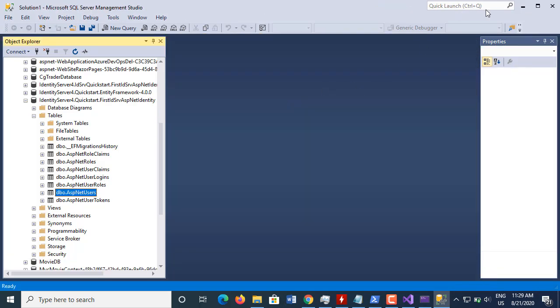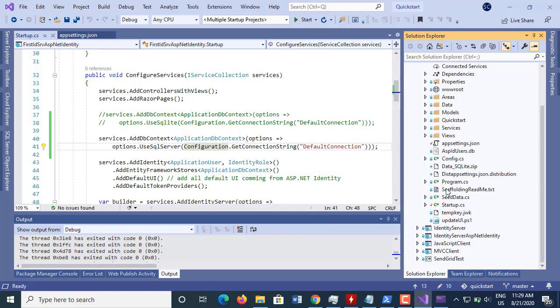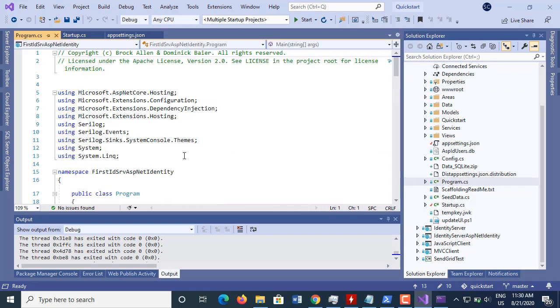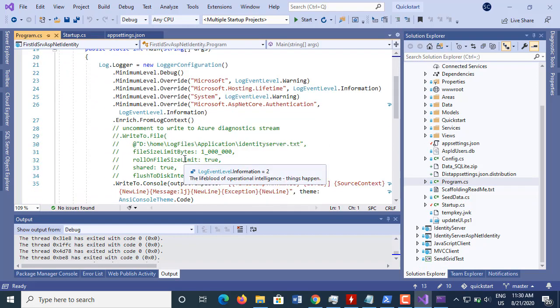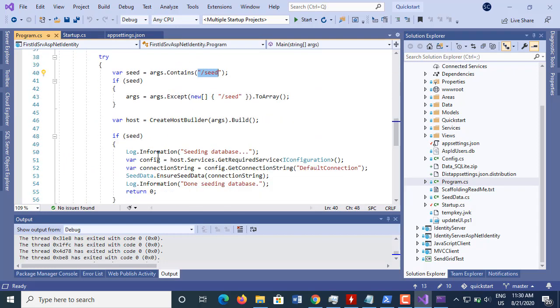I don't care. I don't need to see the database. If I need it, I know how to do it. Let me show you that. As far as I remember, in this project, in this template, in the Program, we have, here we go, seed arguments, seeding database.